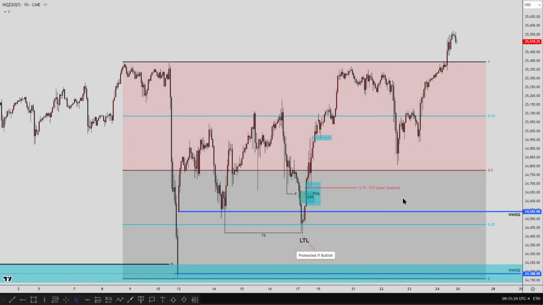Last week I gave you this chart, and we basically said that we should expect all-time highs that week because of the way we turtle dipped this low, we left this as a long-term low, plus we broke up higher, leaving these gaps open with a balanced price range, and then we had a strong reaction off this fair value gap's upper quadrant. There are a couple other things as well, but for the most part, everything pointed towards all-time highs being taken, and that is indeed what happened last week. So another weekly outlook in the bag.